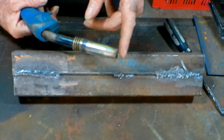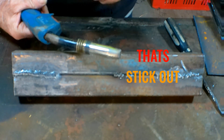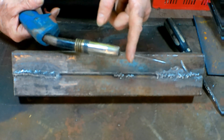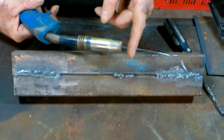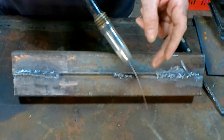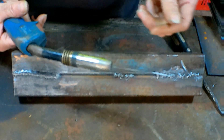What I mean by stick out is this: stick out is the amount of wire that's coming out of your nozzle at any one time. We've got quite a bit out there. They say about half an inch to an inch - I normally do about three quarters of an inch. You're going to say to me, how the hell do you know what's three quarters of an inch when you're welding? Well, it's basically by feel. The more you do it, the easier it gets.